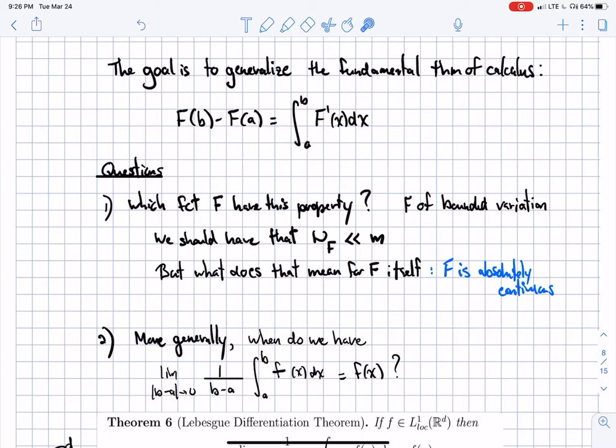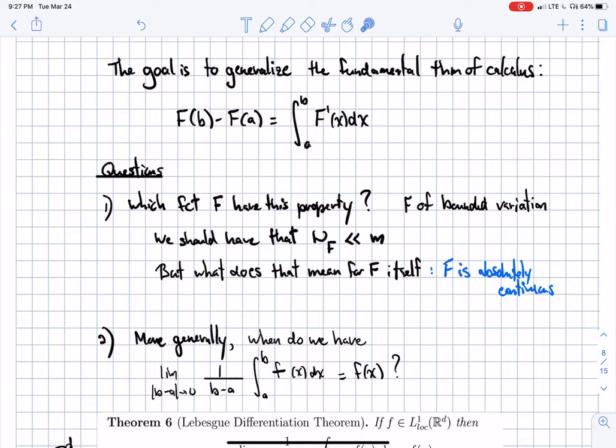And we already know that actually we should have that the measure that you construct from f, right? It's constructed on interval a and b, so this is essentially the measure of the interval a and b. So this says essentially that the measure you constructed from f is absolutely continuous with respect to the Lebesgue measure. So what does it mean for f itself? That it can be written as an integral.